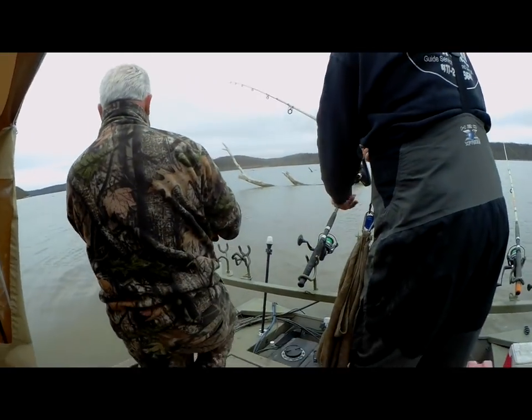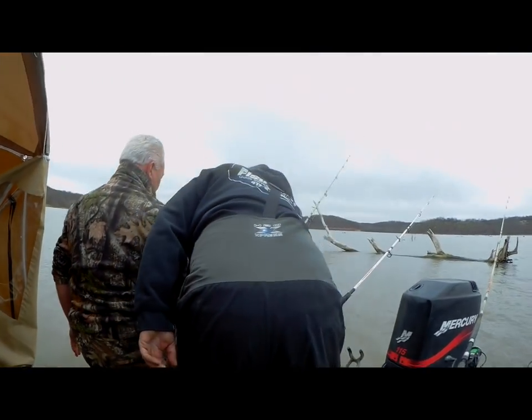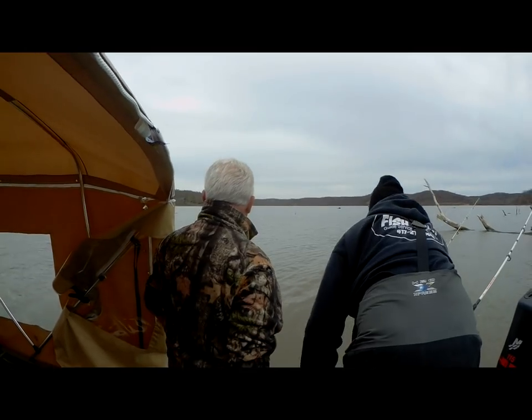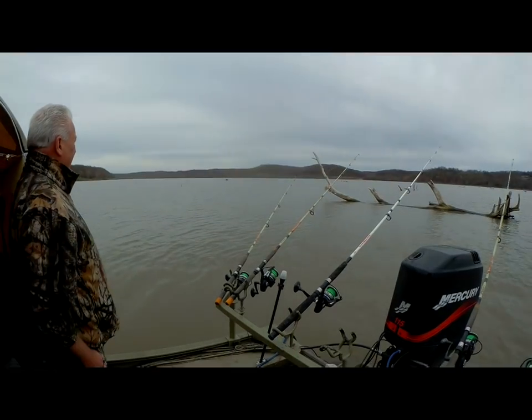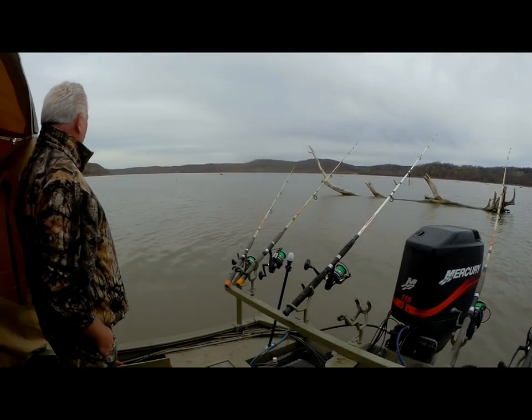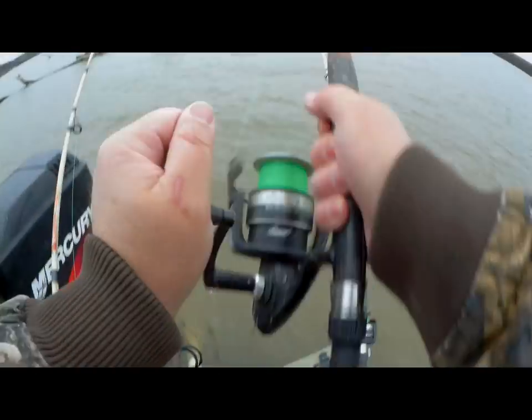So that's what I kind of call this head. When you're up close and personal in the brush, I call this hand to hand with these. If you're in a little battle zone over here in that brush pile, they know it. Yeah, and you're going to lose some hooks too. Yeah, it's going to happen. Got one on that one. Oh, look at that. Yeah, he's still on there.